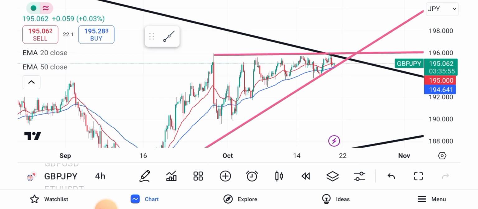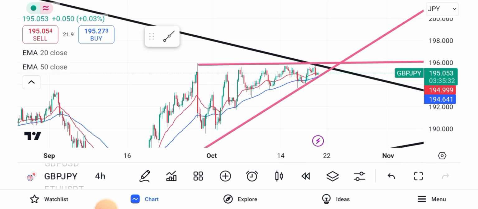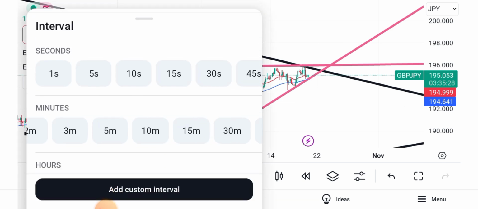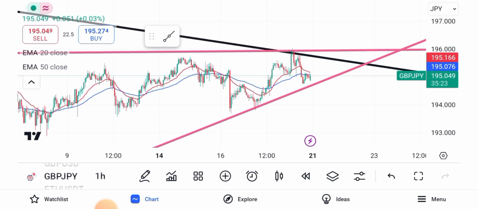So definitely an uptrend here, but if it does break out to the opposite direction, it will definitely be a downtrend. Depends on what candlestick gets formed in here, and what kind of movement the market is going to have. Okay, now let's go to our 1 hour to look for entries. We are entering based on the 1 hour and the 15 minutes.